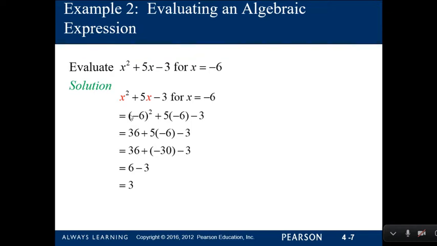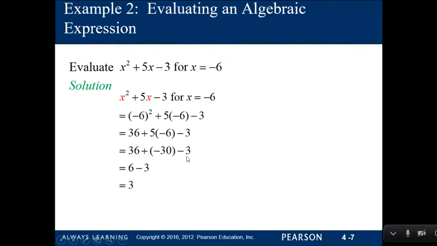Just to stay consistent, but if it's negative, you really do need them. All right, so notice they put the -6 in for the x where it was squared, and then the -6 in by the 5. And then there we go. Please excuse our dear Aunt Sally. Exponents first, -6 squared is 36. Then we're going to do the multiplication of 5 times -6, which is -30.